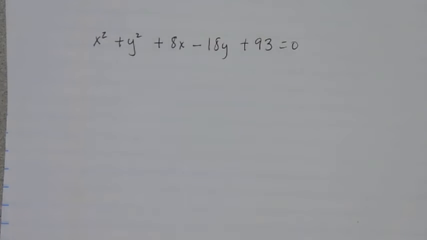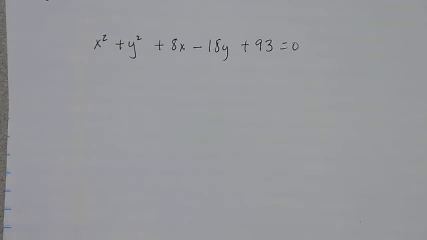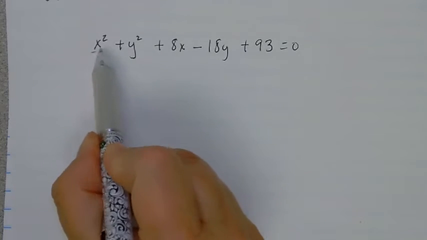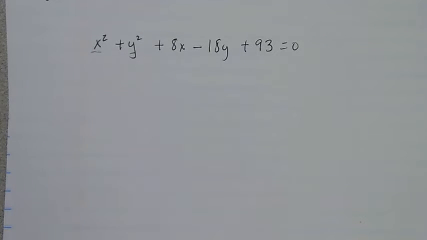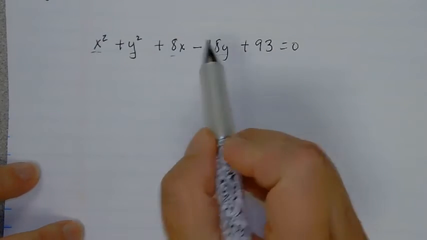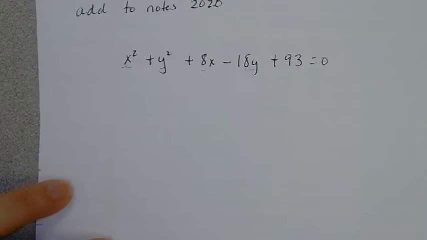The last kind of problem you're going to see in your homework are ones that look like this, where the problem starts off and doesn't look anything like a circle equation. But I know this one is a circle equation, or it could also be an ellipse or hyperbola, but we haven't learned those yet, because it has an x squared and a y squared. If it just had x squared or y squared, I would think it would need to be some kind of parabola. But the ones that we've talked about so far don't also have an x and a y.